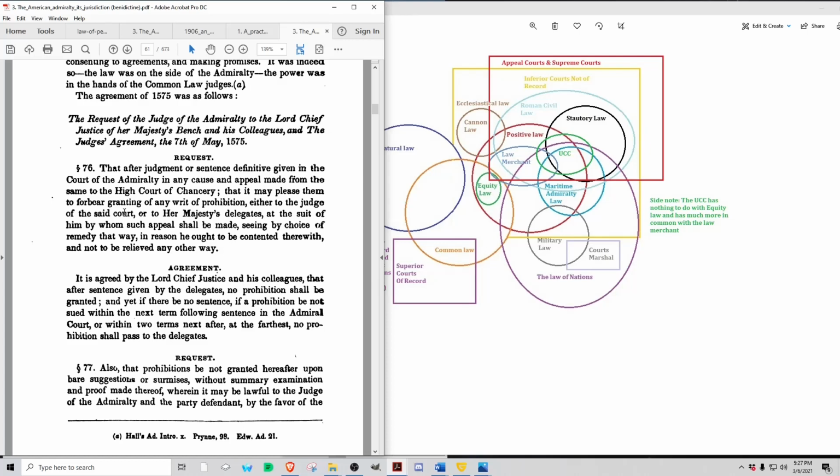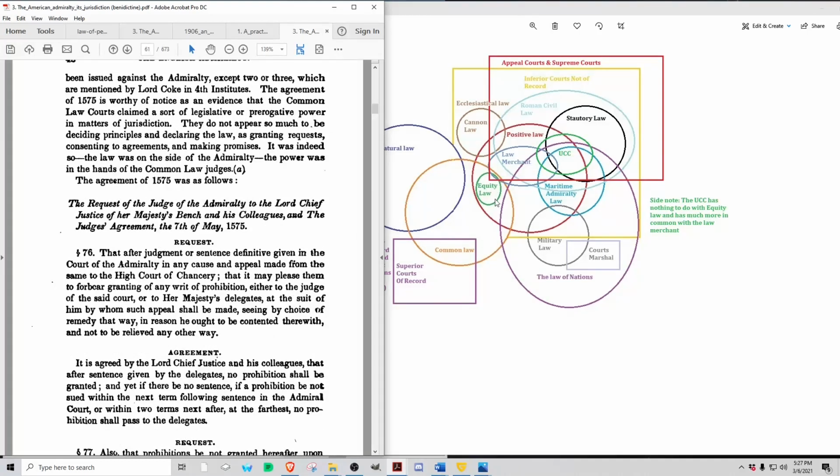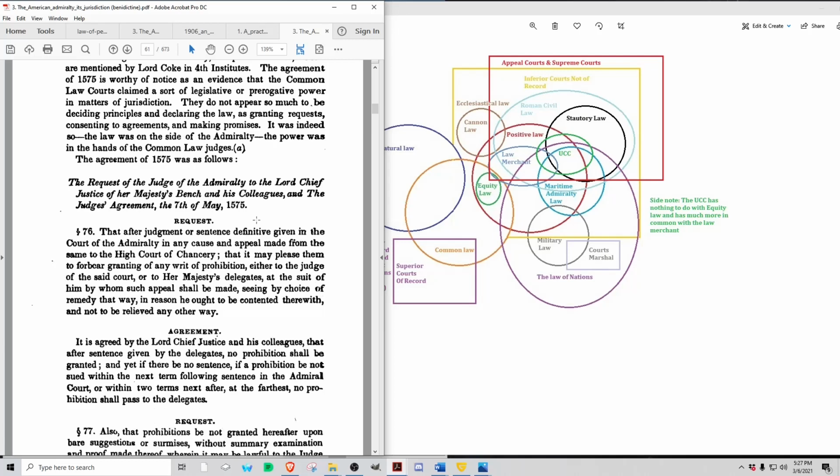So this agreement, this kind of truce, in a way set in motion the idea that if you've got a case going in here, we don't move it over here just because somebody wants to. Or if they've got a case over here, we don't move it over here just because they want to, unless there is absolutely no jurisdiction for it to be had. But that was not what this agreement was about. It was an agreement that you've got yours, we've got ours, we'll be happy not playing politics, basically.